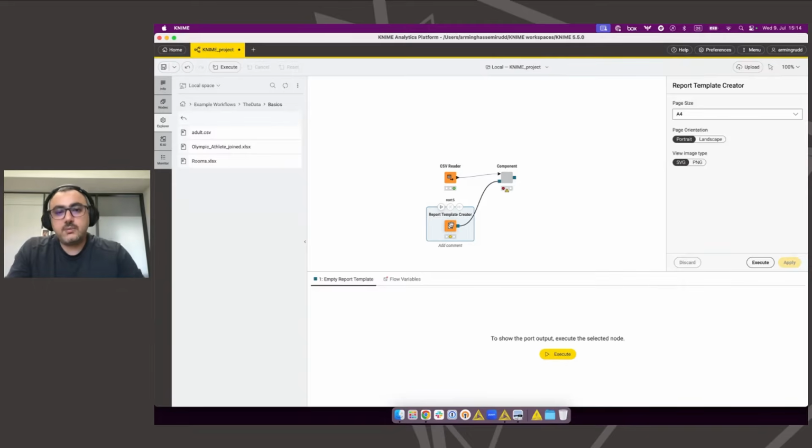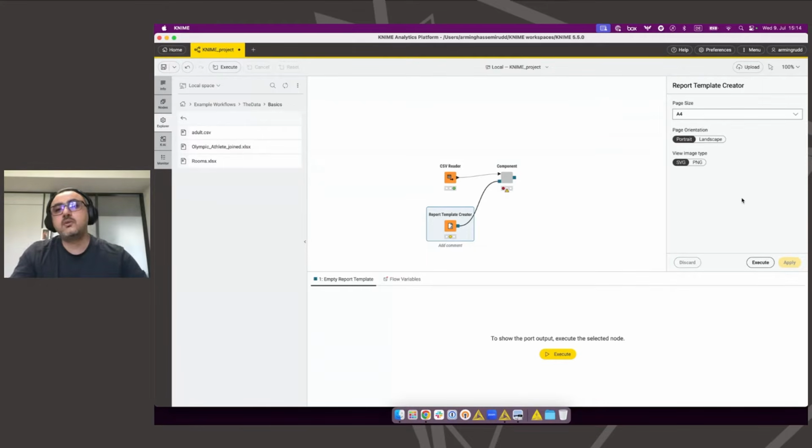So what does this report template creator do? It defines the page size, the page orientation, and the images that are used in the report. Should they be SVG images or PNG? The default is SVG, and I prefer SVG myself because when you zoom into your PDF, the quality stays the same.